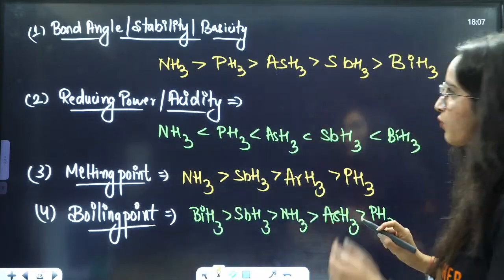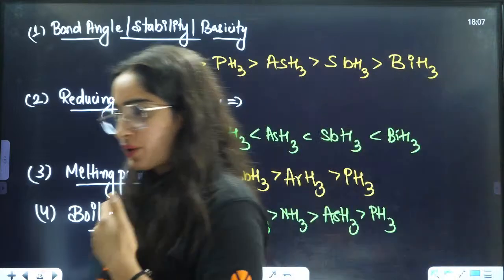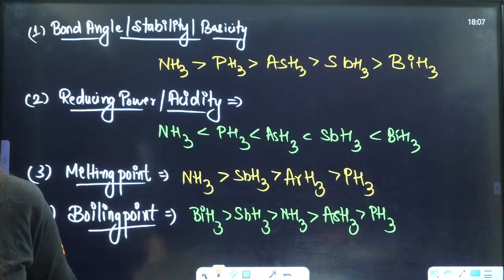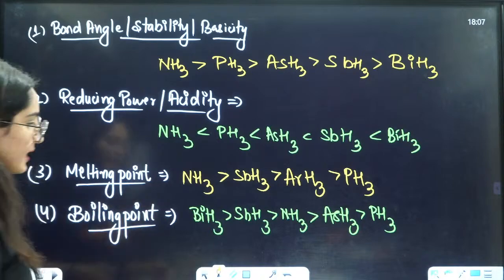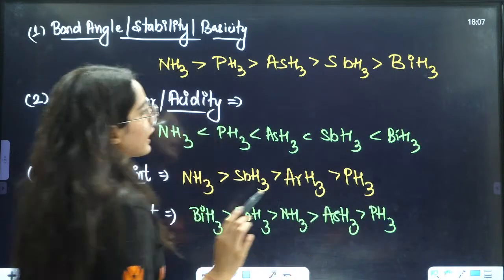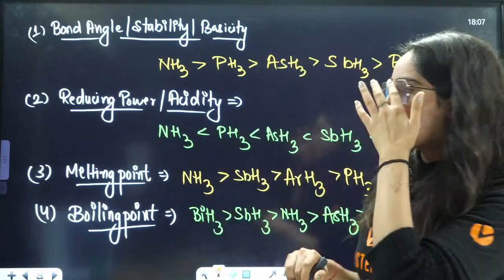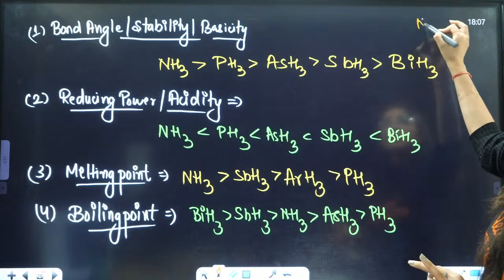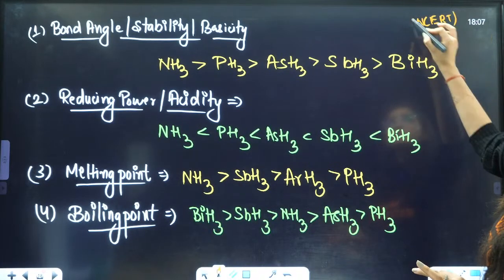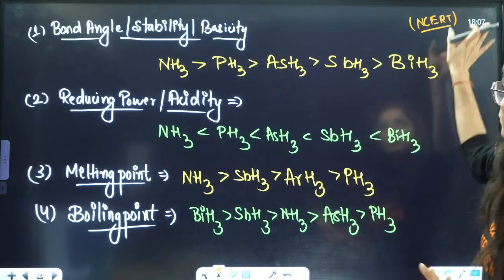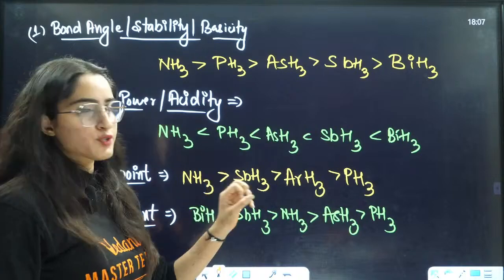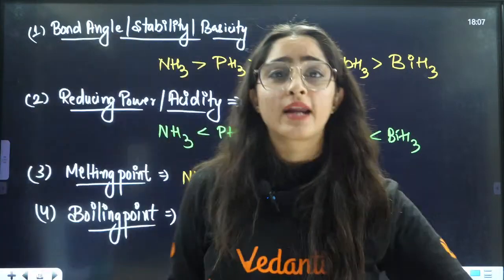Now let us see what is the reason behind all these trends, okay? Everybody, this is the trend that we can see from the table, right? Now, write down these trends because these are directly from your NCERT. And the trends mentioned in NCERT are the correct ones. Don't go for Google trends. Go for what is mentioned in the NCERT, even if the trend of Google is right, okay?